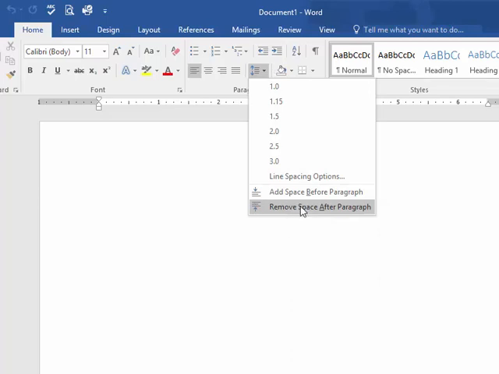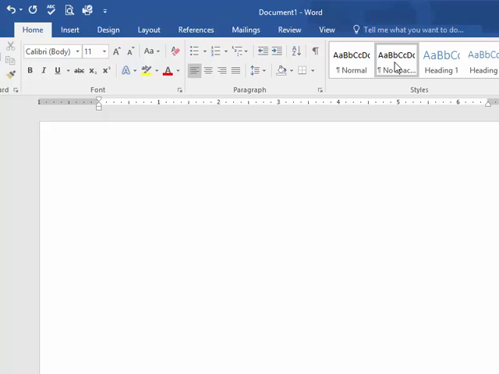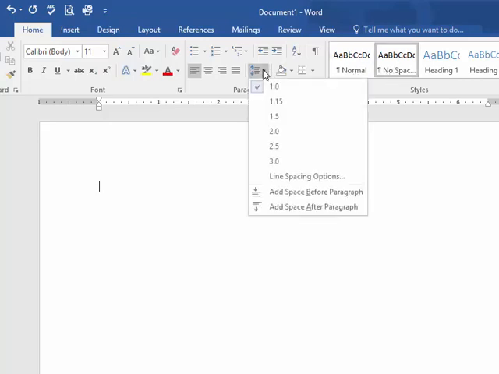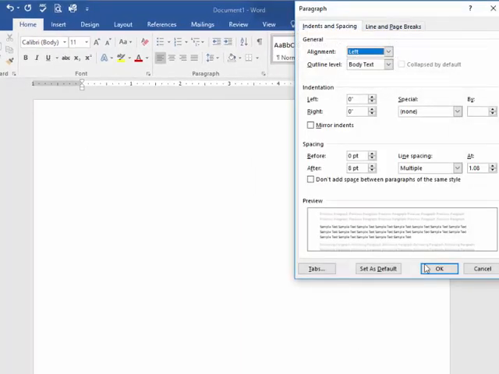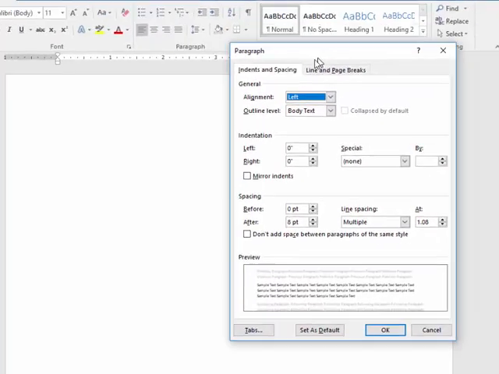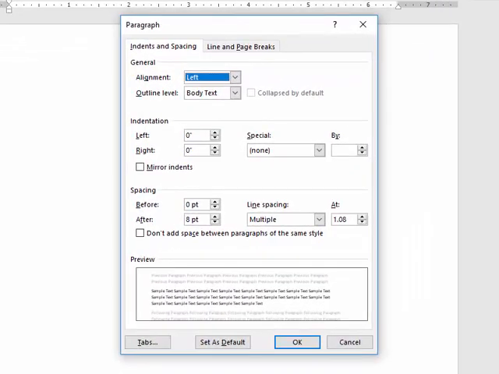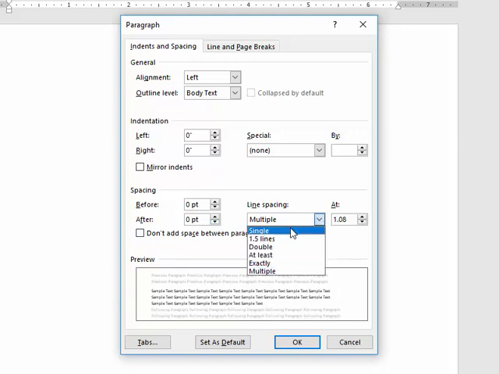So before I get started, I can do one of two things. I can choose the No Spacing style and it'll get rid of that space. Now when I choose this drop down, you can see the remove space option is gone, because I only have the option to add space. But if you're on the Normal style, I just opened the paragraph dialog box. You can use that remove space there, or you can see here, I can set the spacing after the paragraph to 0 and make it single space.